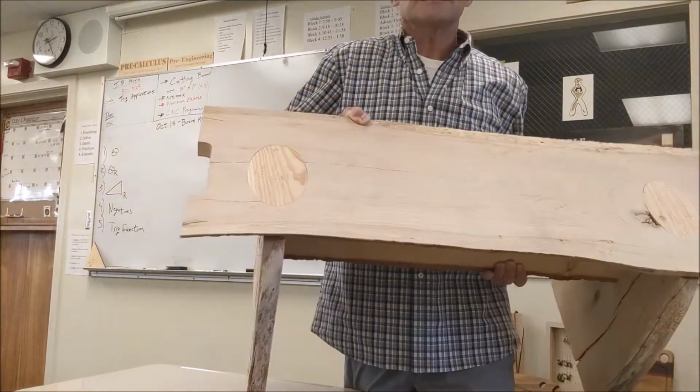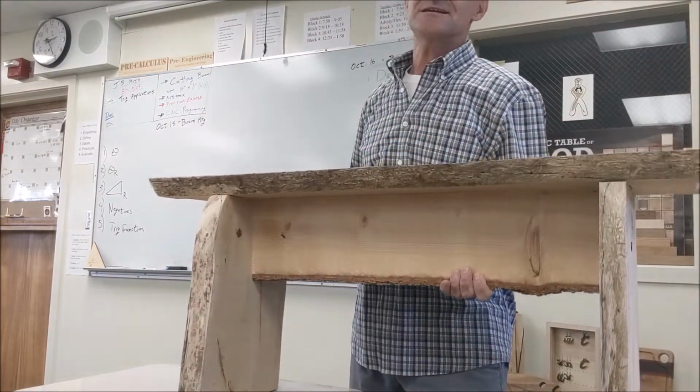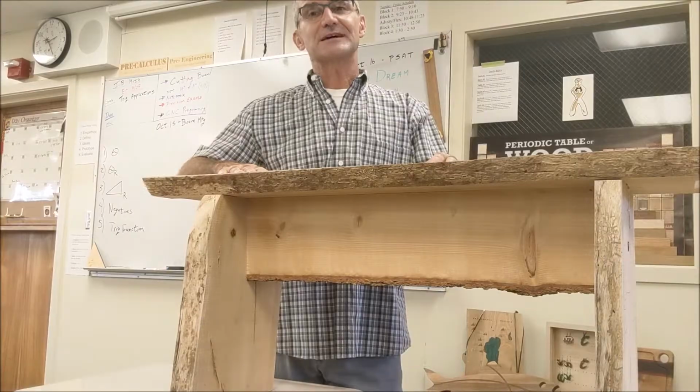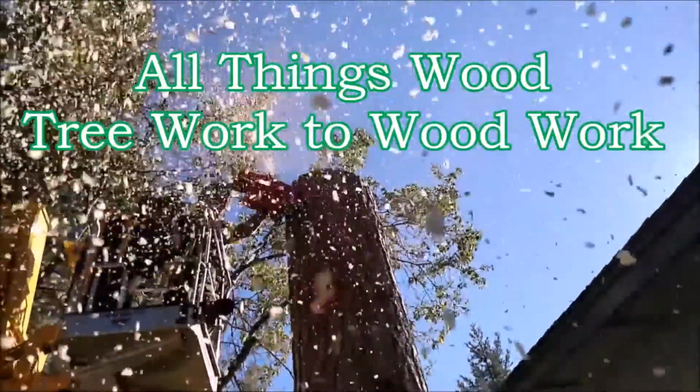It is a mortise and tenon, and I don't know if you could see that, and then I have the tenon covered up with a laser cut, but it's a super cool bench. I feel like any student would be able to knock this out in no time.